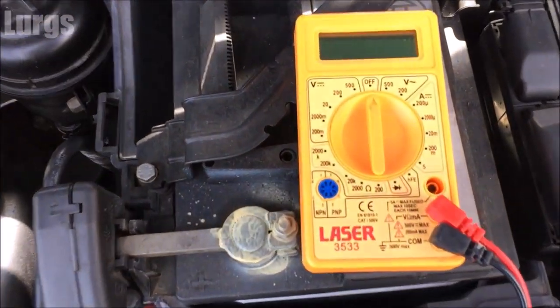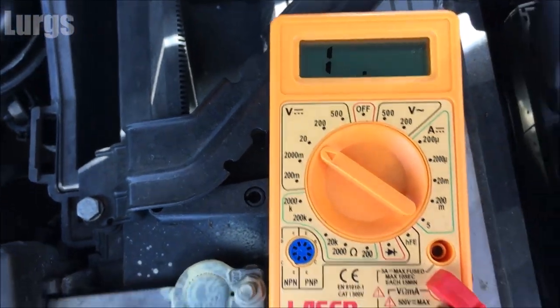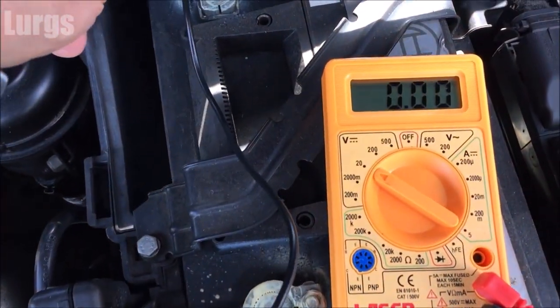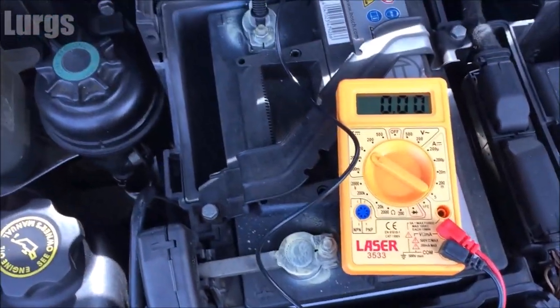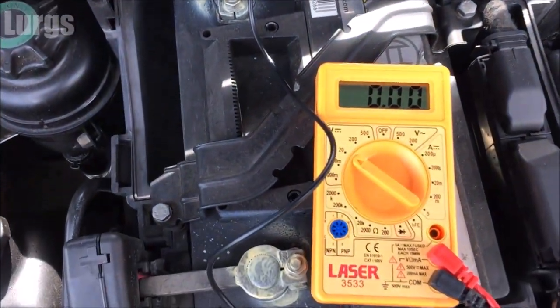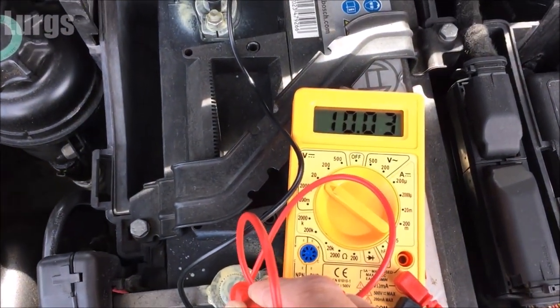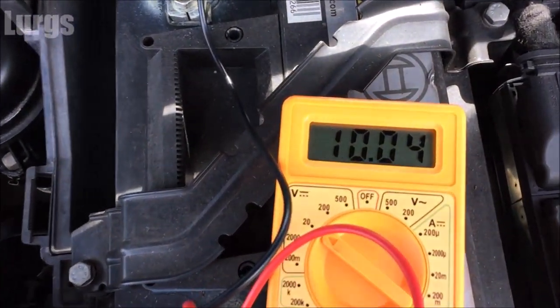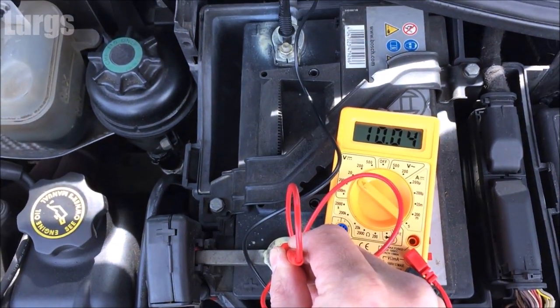Here is a pretty new battery that has been left standing for about two or three weeks. As you can see the battery is in really good condition and it's got the protective spray on the terminals. Now let's just test this battery using a multimeter — going to set it to 20 volts, which is the nearest setting because it's a 12-volt battery. We've got a voltage here of 10 volts, which is absolutely awful — so that's what can happen if you don't use your vehicle for a long time.